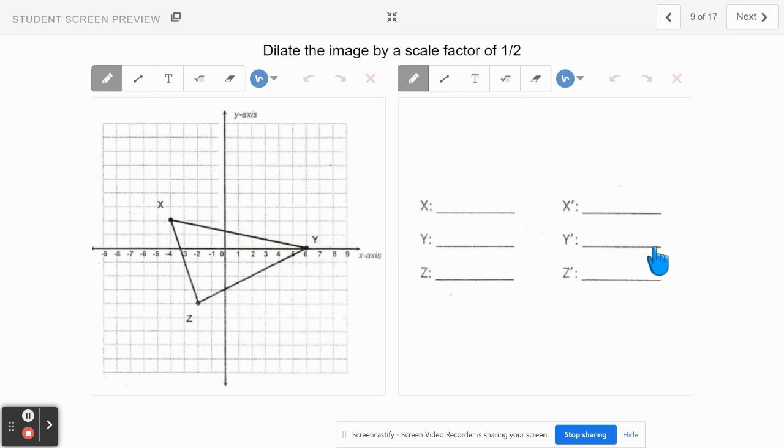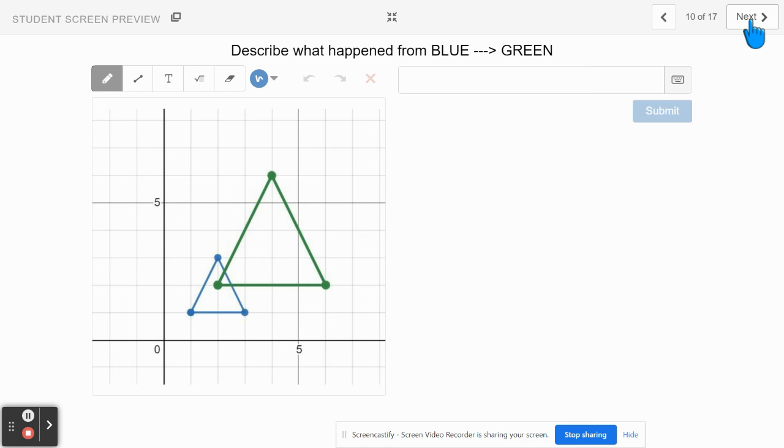All right, this one's great. Can you give me the original images? The original images here, or original coordinates. So make sure you do that properly. Put all the coordinates here, the original ones, and then you're going to cut it in half. So cut those points in half. If you want to take your calculator out, you can. You're going to multiply it by 1/2. That's all you need to do for this one, and then give me the new image. It should get smaller, should be in there somewhere. Okay? All right, and try to describe to me what happened from blue to green.